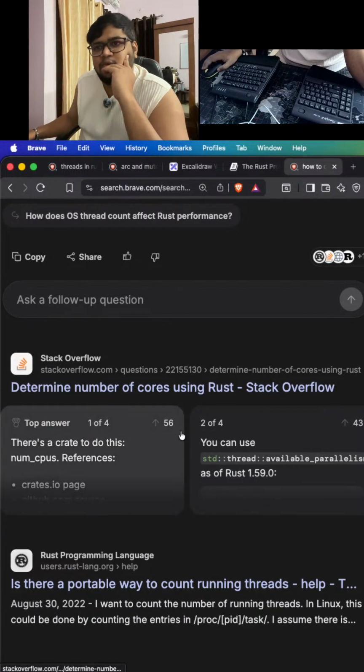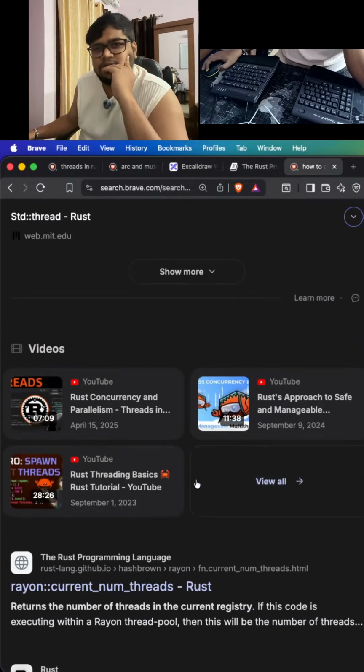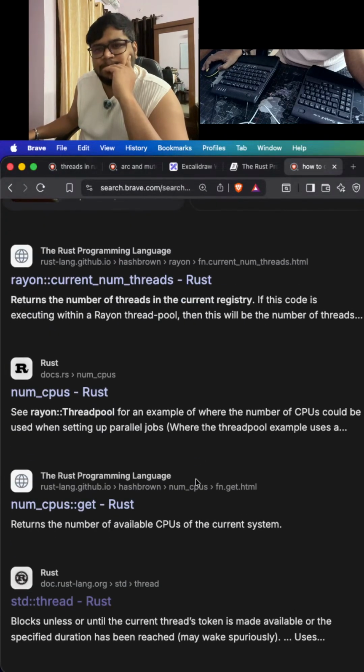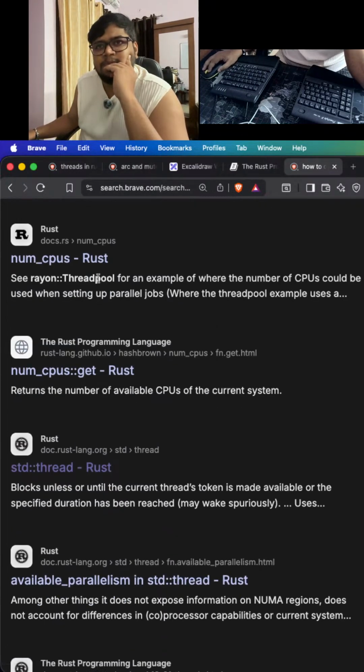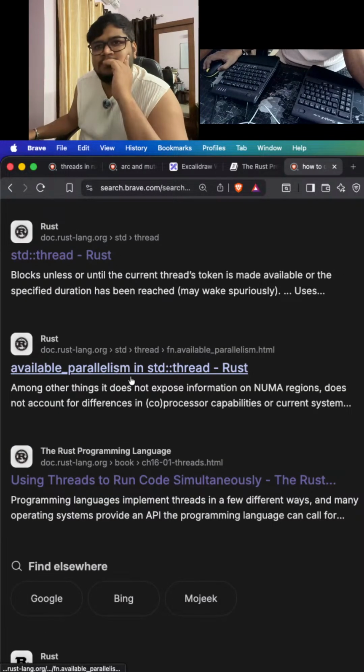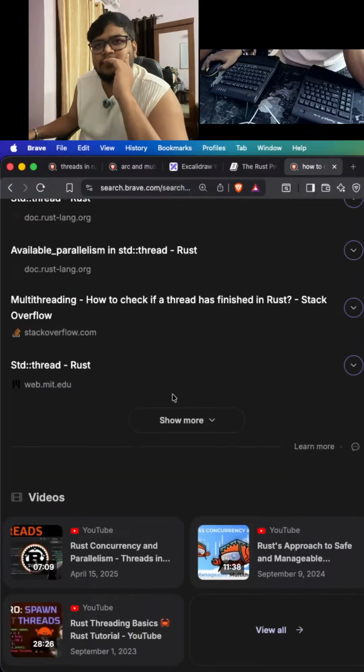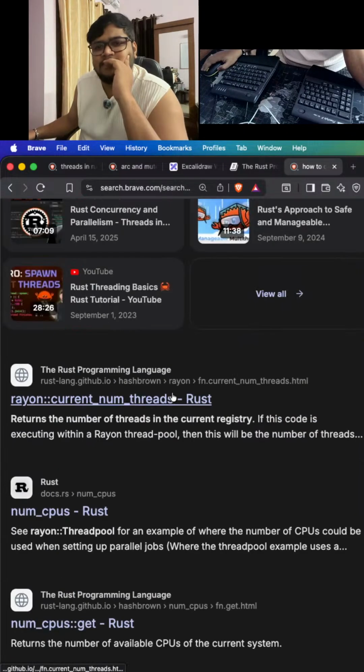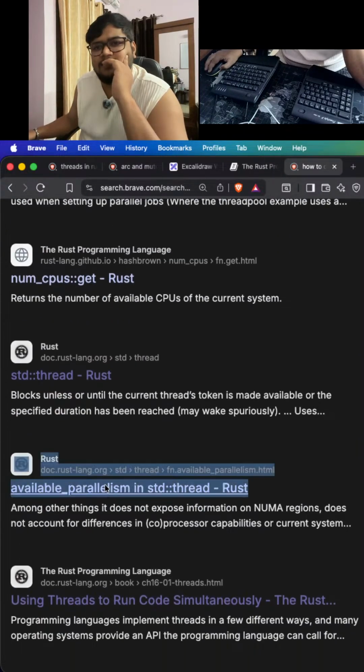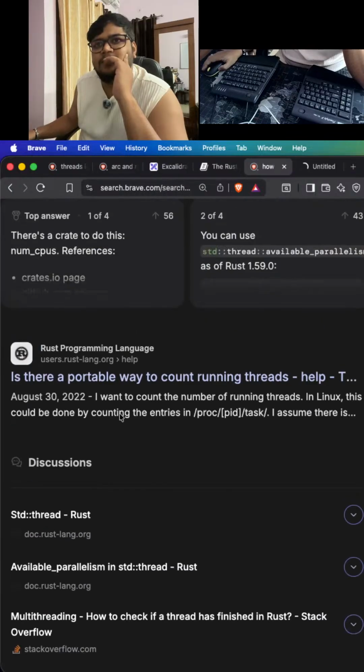Determine the number of cores using num CPUs, Rayon thread pool, number of CPUs, available parallelism. Yeah, I think we can have a little bit of a deep dive on that.